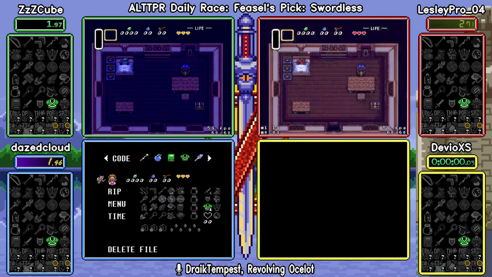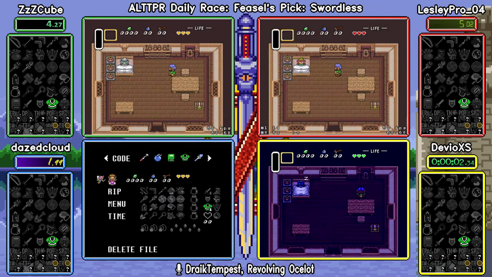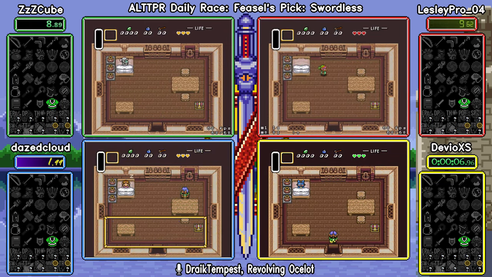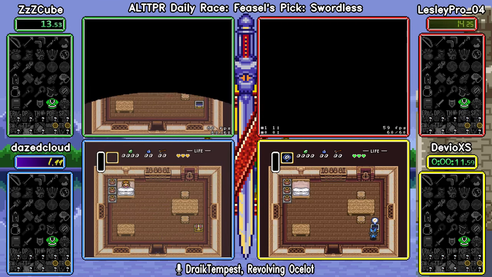And we're off. We're actually getting a standard start. I was thinking it was going to be open. Okay, so we're going to get a mandatory weapon from the uncle, and that's going to be not the sword, but it's going to be something else.